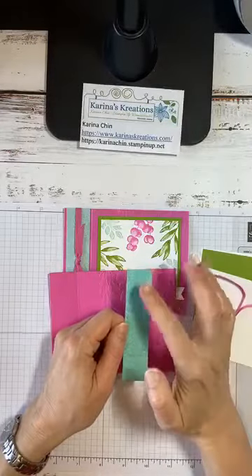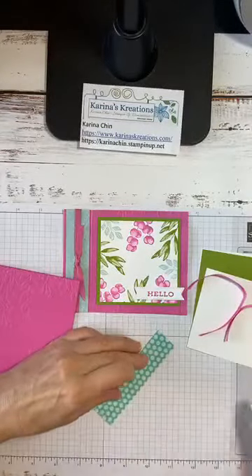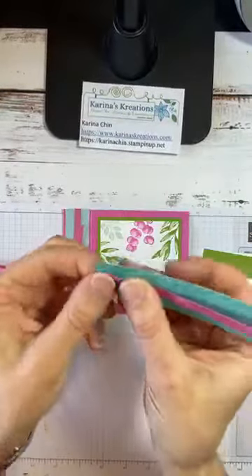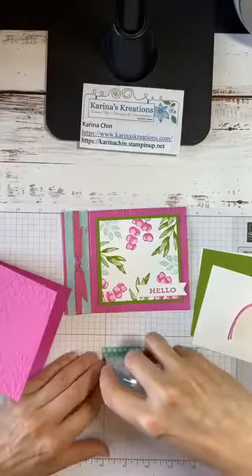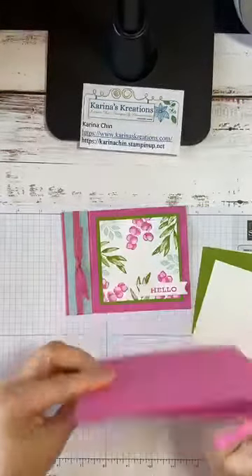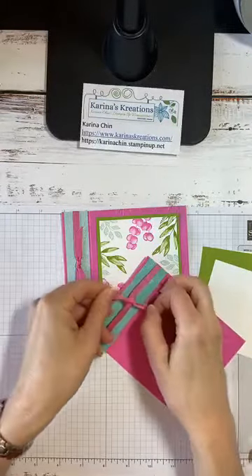This is Coastal Cabana — just 1 inch by 4¼ inches. I'm going to use my stamp and seal. I'm using Magenta Madness ribbon — the in-color ribbon is back in stock, so make sure you purchase it. The ink pads are on low inventory, so if you want the new in colors, order today. Don't wait till my Thursday order. I don't run the ribbon all the way behind the paper because most of it gets covered, and ribbon is a little more expensive.